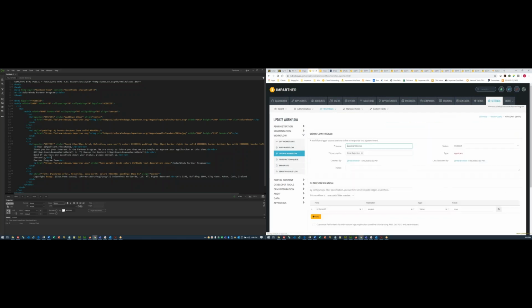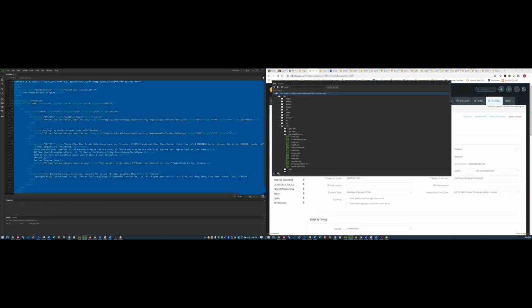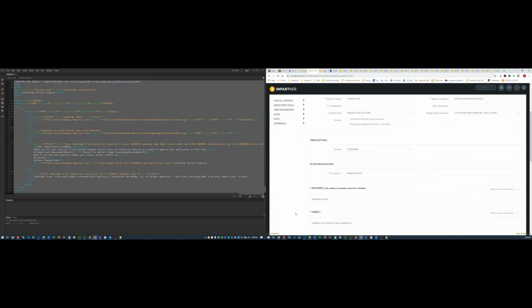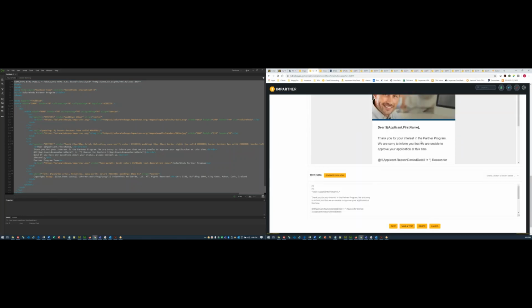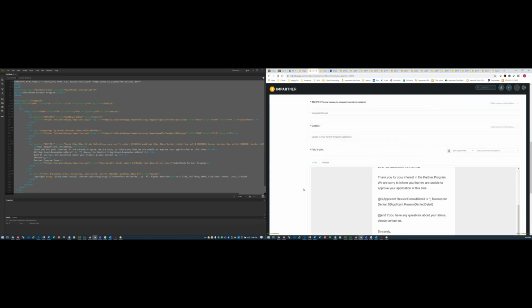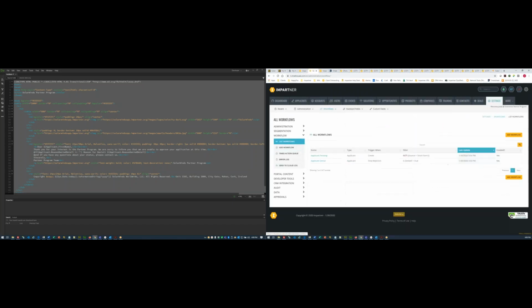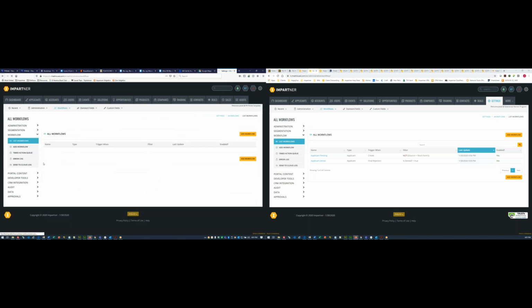Unfortunately, sorry for the confusion. Go to the denial email, copy the code there, paste it. We're sorry to inform you, it now has the address, generate and save. And then go back to list workflows, and now I'm ready for the third one. So I am going to go back to list workflows.